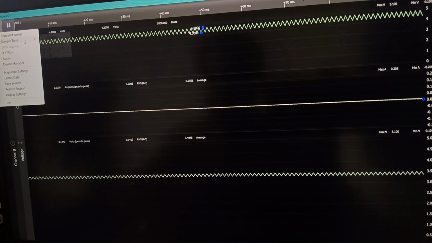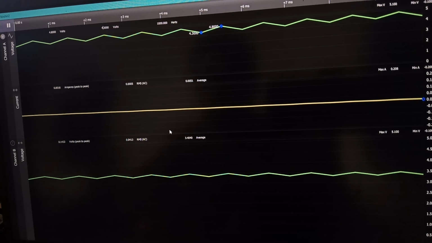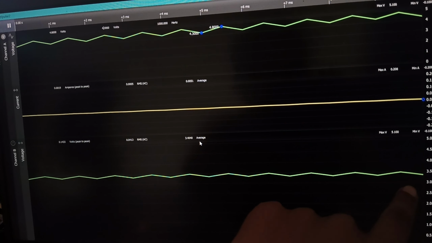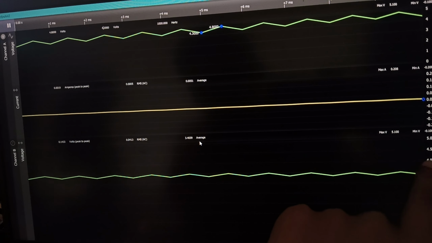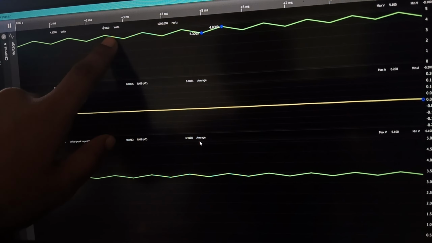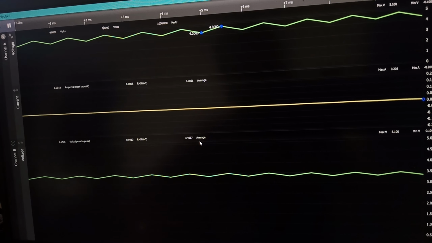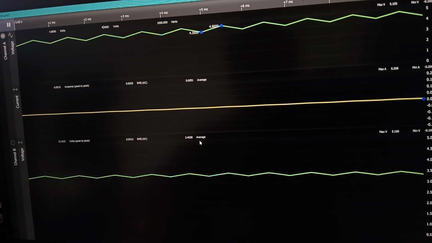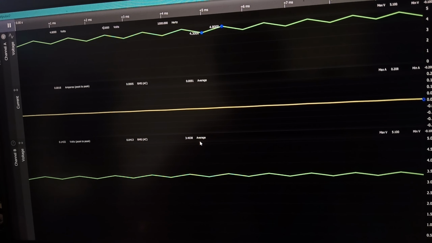The output is between 3.6 and 3.4 something like that. So we can say that we have found the same thing as we expected. So yeah, we have successfully demonstrated experiment number 6 with the help of this LTspice software, as well as the same replica with the experiment kit also. So thanks.